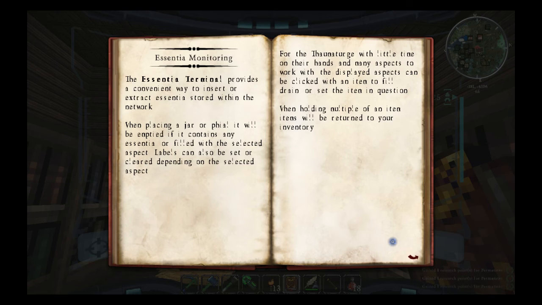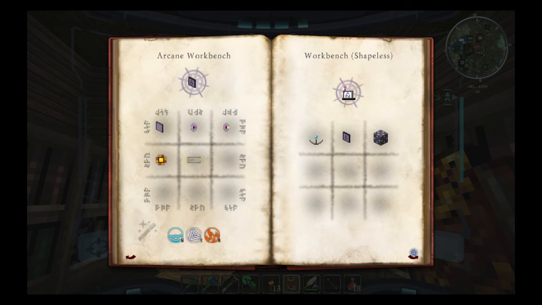For the Thaumaturge with a little time on their hands and many aspects to work with, the displayed aspects can be clicked with an item to fill, drain, or set the item in question. When holding multiple of an item, items will be returned to your inventory. Ooh, wireless Essentia terminal.